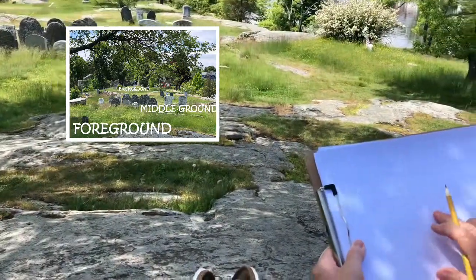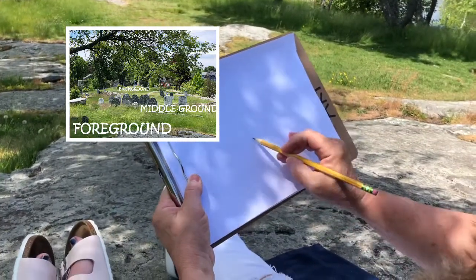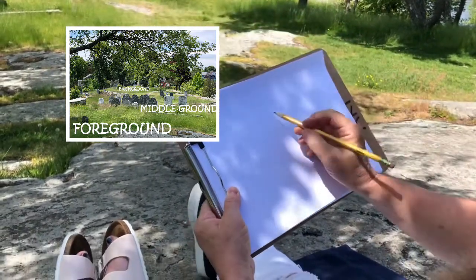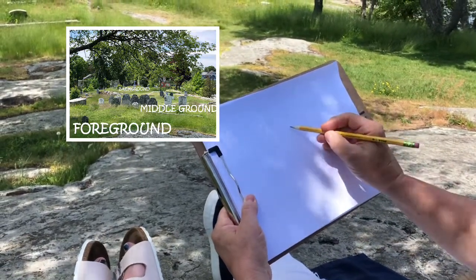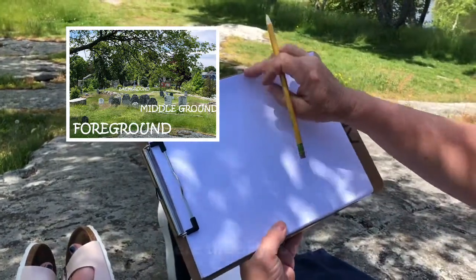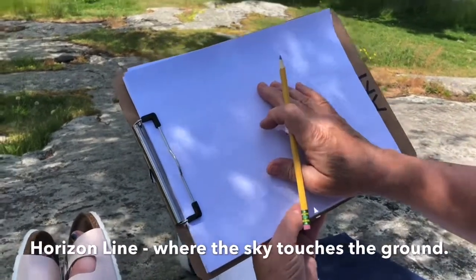Then in my middle ground, I'm just going to draw a very light line to show where this is going to go. And then my background is going to be the hill where the little monument is, which is going to go right about here. So I've added my foreground, middle ground, and background. My horizon line is right in this area here.